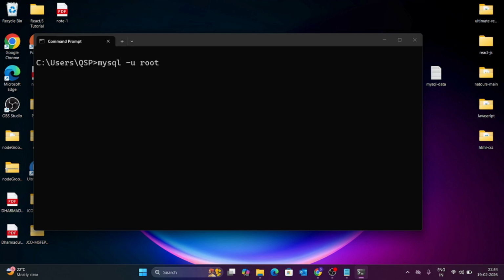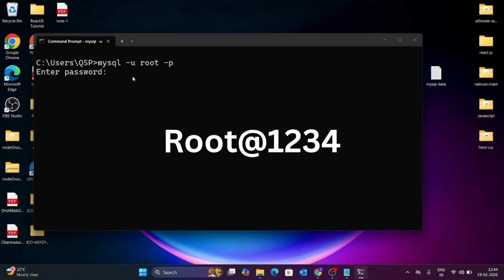Then give a space and type -p, where p represents the password. After this, if you press enter, it will ask for the password. We already know the password we entered: root@1234. The root should be in lowercase; the rest is as typed.